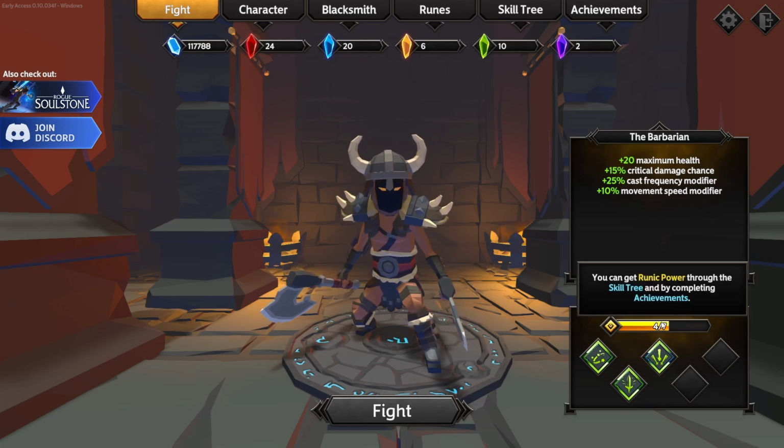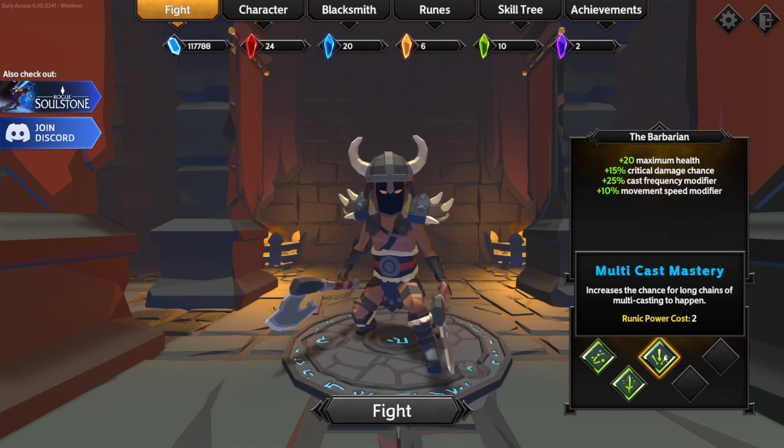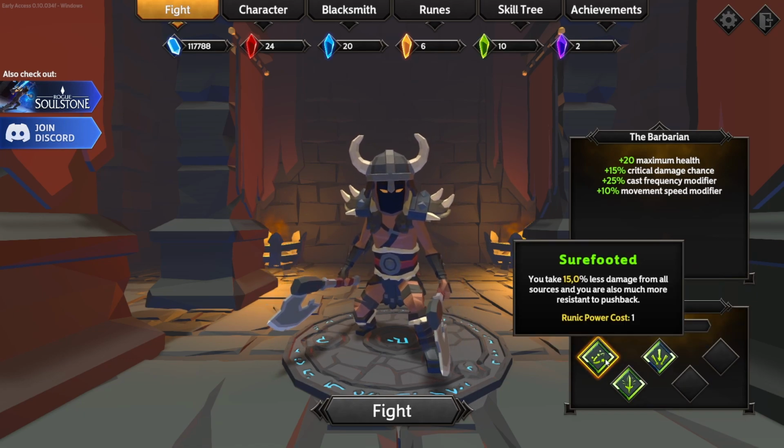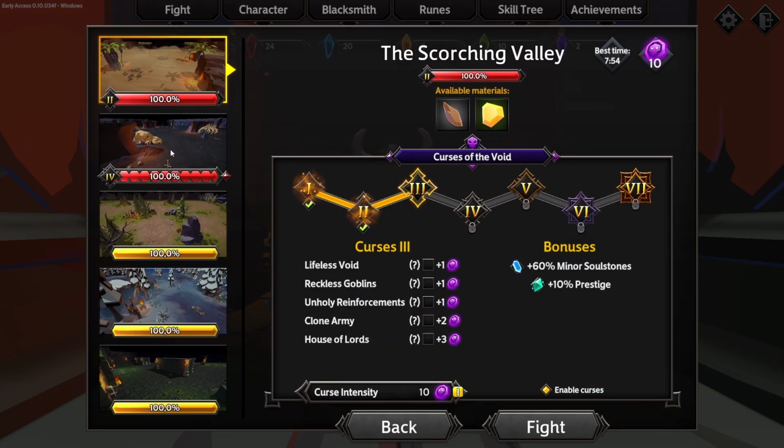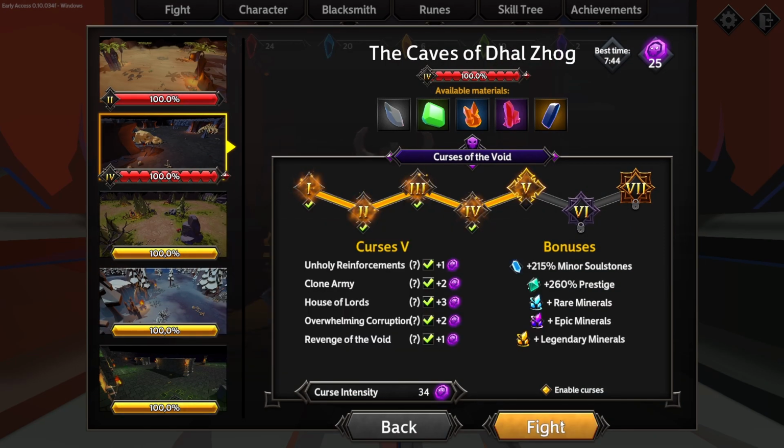Runes, we got 4 out of 7 runic powers. So as long as you got 4, that's fantastic. We only need Multicast Mastery, Weapon Expert, and Sure-Footed. And then Weapon Expert's only really needed so that the beginning of the run is going to be a lot easier. And then also when you're on Curse 5, one of the biggest differences between that and the other 4 curse tiers is the overwhelming corruption.